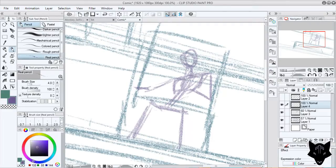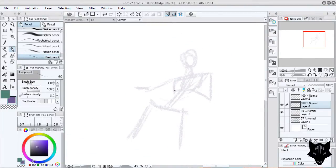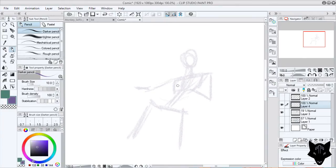Okay, so the next step, based on what I've figured out from last week, is to establish volume and more of the character's body type. And purple on purple is actually really hard to work with, but we gotta fade that out a lot. I'm gonna take the background away and work strictly on the pose now. And I'm gonna work in a different pencil type because that was dumb. What did I just do? I just tilted the thing.